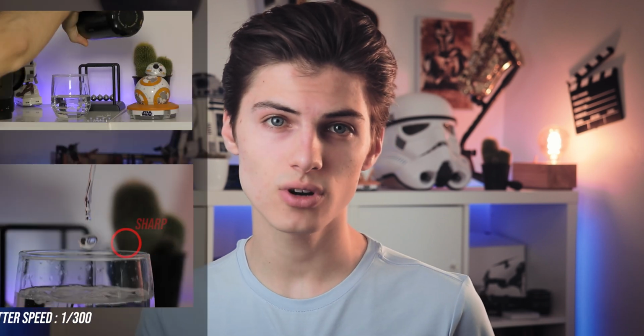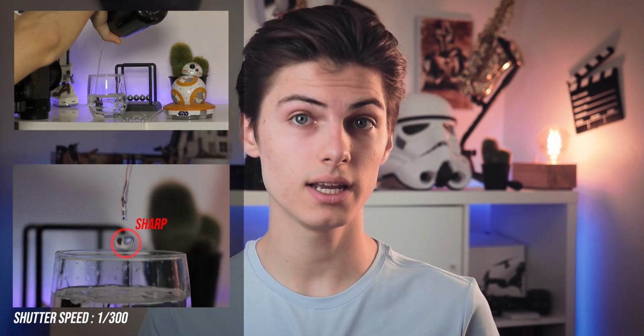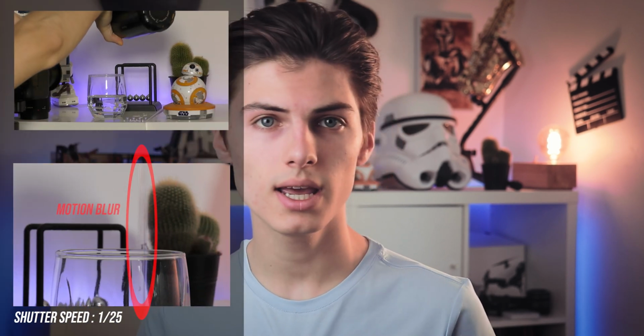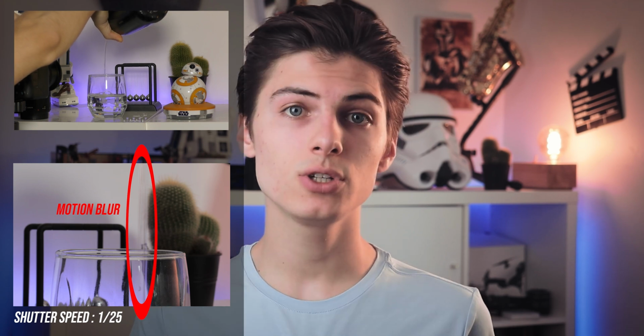For example, if you drop water and take a picture with a high shutter speed, the droplets will be sharp because the picture was taken very quickly. On the contrary, if the shutter speed is low, the photo will be longer and you will have a smoother stream because the sensor will have recorded longer.